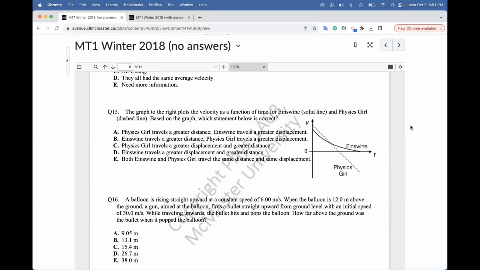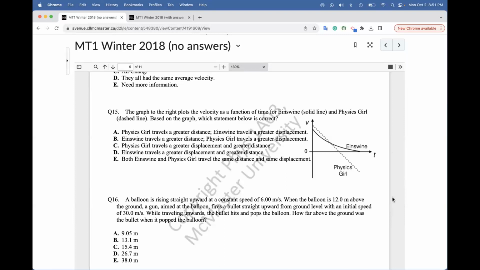Yeah, I do have the same equation. Okay, so now we can say that 30 delta t, sorry, are you following, or would you like me to try and write this down? If you could write it in chat, that would be really helpful. Okay, sure. I will type it up then. So this is what I have right now: 30t is equal to 6t minus 4.9t squared plus 12.